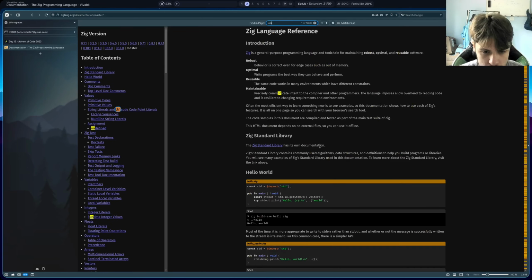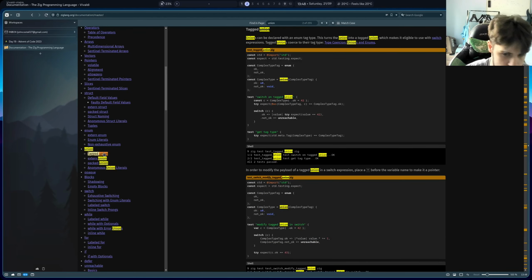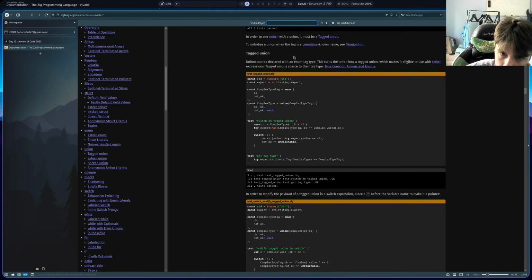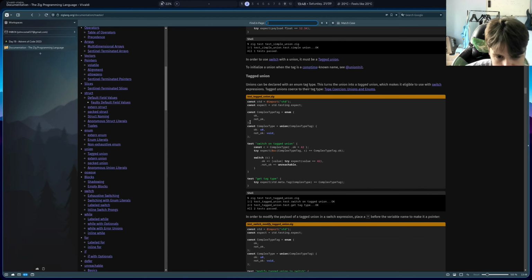Let's see what this has here. Unions. We have tagged unions. Okay. This might be very much what we want, actually. A tagged union. Unions can be declared with an enum tag type. This turns a union into a tagged union, which makes it eligible to use with switch expressions. Cool. Okay. So for example, they have a complex type, which is okay, not okay.